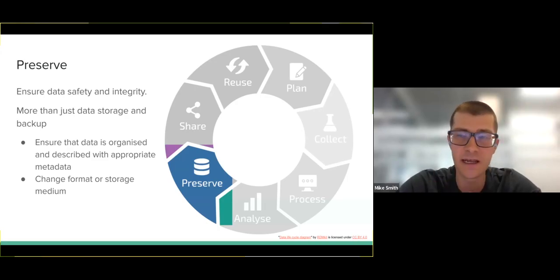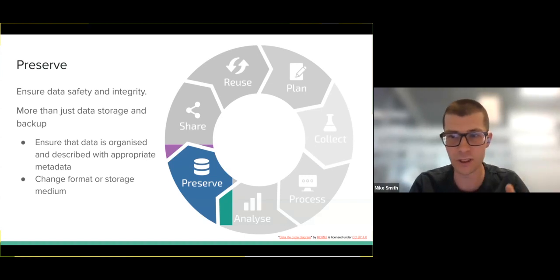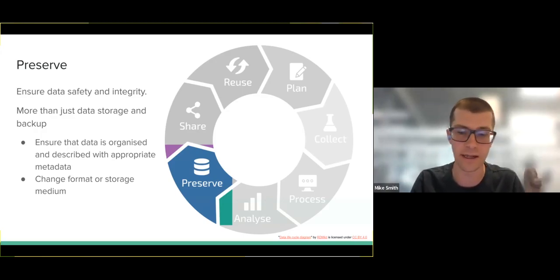But it's about storing the data in a way that has some long-term resilience to it. Hopefully it's also organized and described in a sensible way so that people can find it later. And this might involve, for instance, changing where it's stored. Instead of analyzing it on your laptop or your big computer in your institute, you might store it long-term on a tape archive or on a repository somewhere else that somebody else pays for. But preservation is really about saying this is fixed and now I want it to exist for a long time and I'm not going to modify it anymore or look at it again.